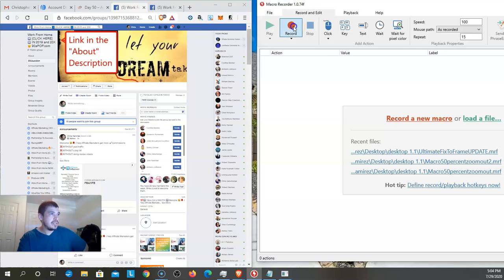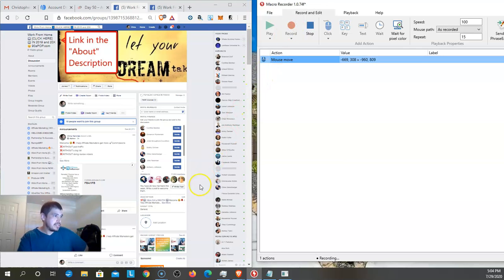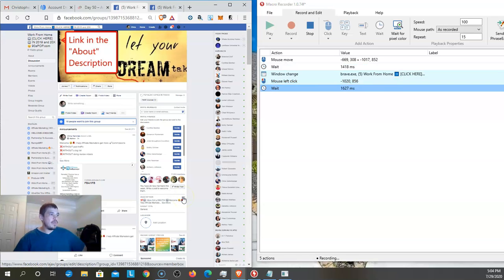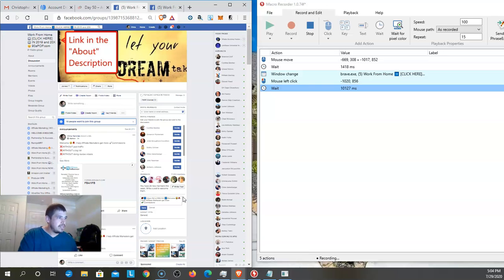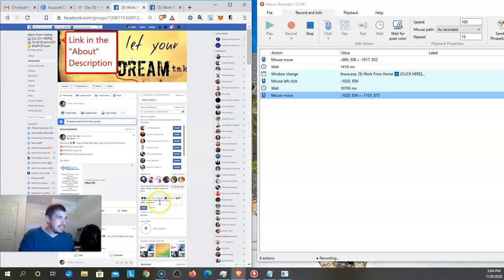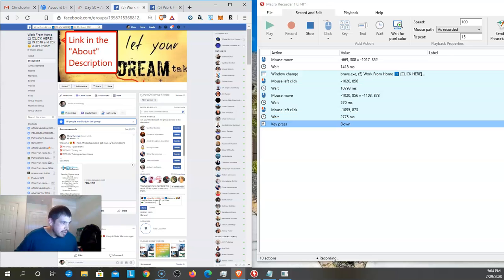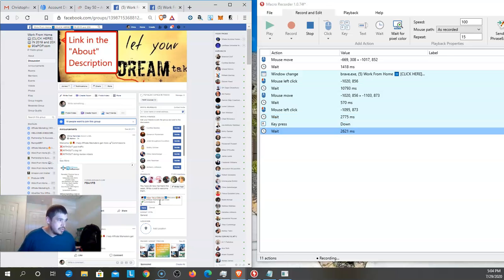So we're gonna hit record. Now it's recording us. Now what I'm gonna do is hit edit, and I'm gonna wait a little bit. And right now the wait time is clocking, like I'm giving the computer time to load. Okay. And now that I did that, I'm gonna hit the down arrow. Wait for it to load. Give it enough wait time to load. That's what we're doing purposely now.